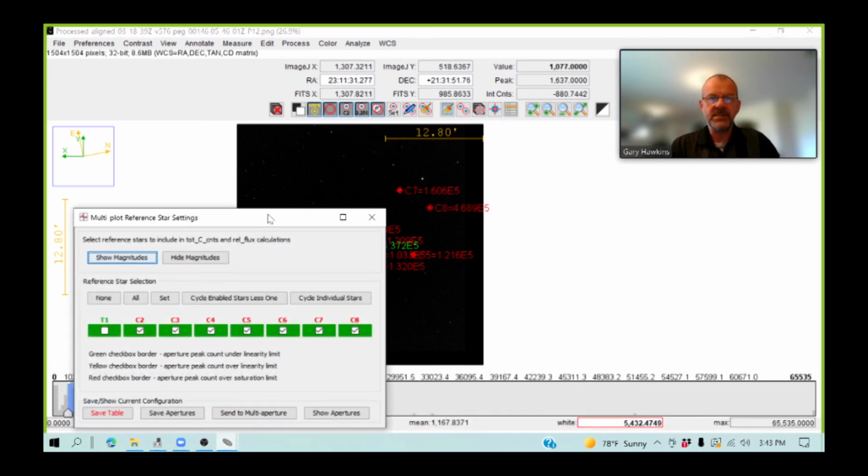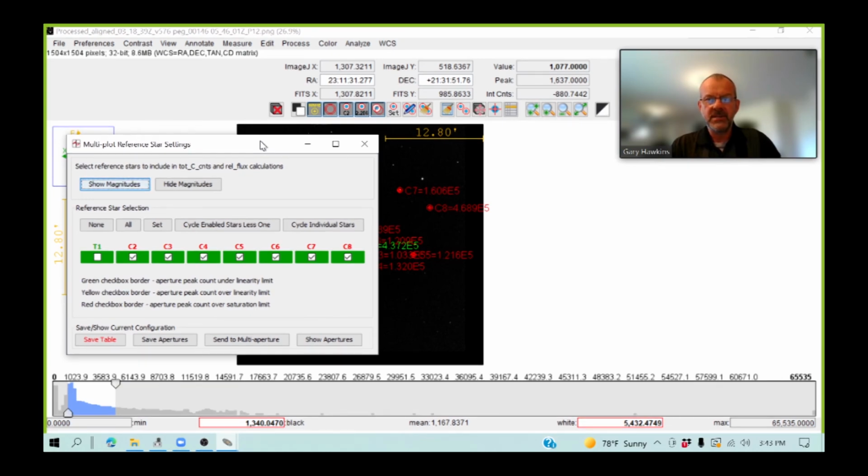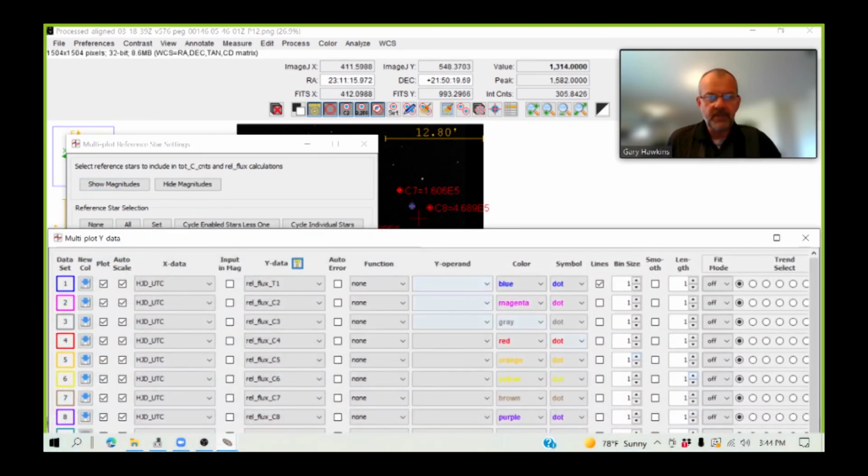And then I'm going to open up another. This window is interesting. This window tells us for the measurements that we're doing, which of the comparison stars we're using. And at the moment, we're using all of the comparison stars, C1 through to C8. Now, that may not be a good choice, depending upon the quality of the comparison star. So the next thing I'm going to do is go into my multiplot Y window.